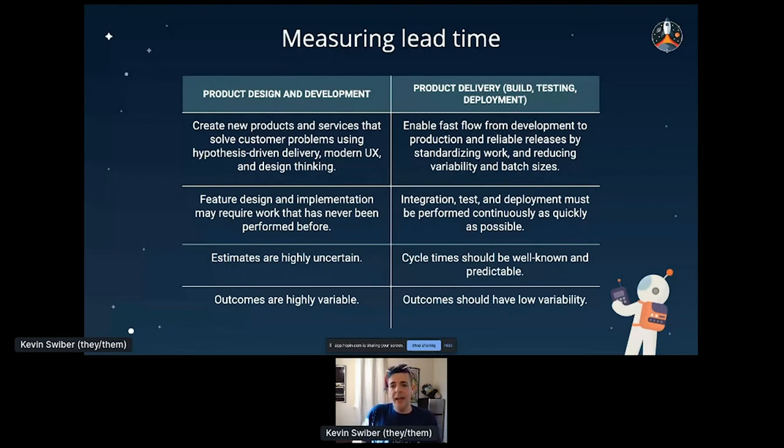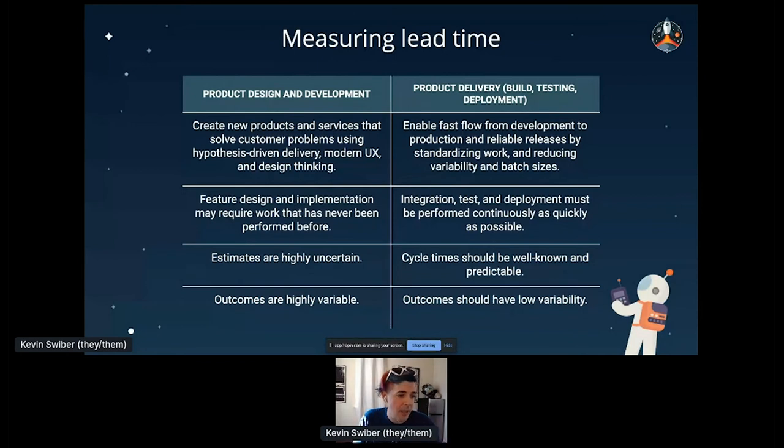The good news is that this kind of thing is a lot easier to manage or to measure on the product delivery side than it is on the product development side. So it ends up being kind of low-hanging fruit to just pick any build cycle that you do. It doesn't really matter because most of the problems are going to end up being the same between all of your builds. So just pick one. Start mapping out what that flow looks like. Look into value stream mapping. A lot of good information around that.